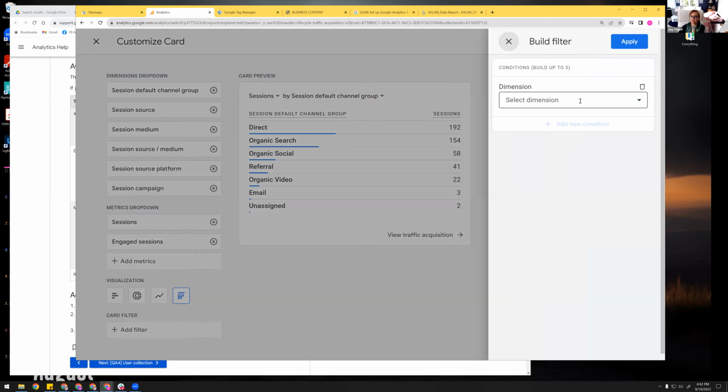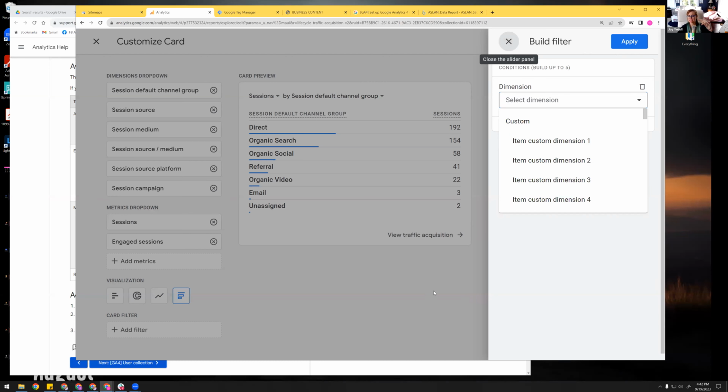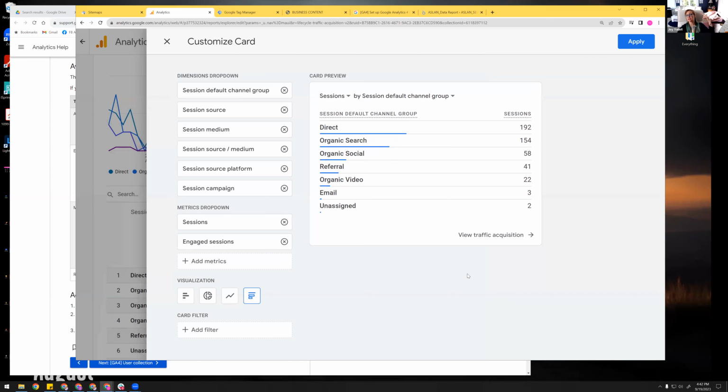So if I wanted to add a new filter that was a custom dimension, I would set up a custom dimension that says got to the business blog, or filled out a form, or got to the SEO blog, like whatever dimension I would want to measure against traffic acquisition, I could set up in custom dimensions, and then I would just build the filter into this. And then it would basically show me, okay, this many people came in from organic search. Of the people who came in through organic search, this many went to the business blog, this many went to the SEO blog, things like that.